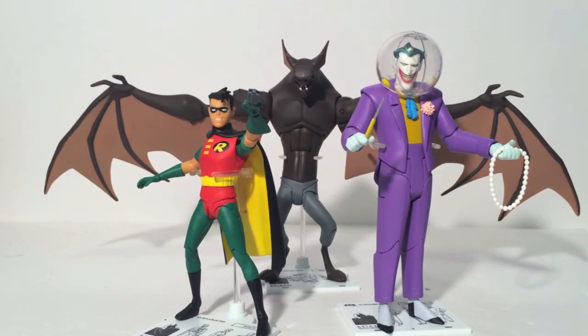This is fantastic. I was hesitant to pick up the line after hearing the breakage issues. I bought Batman, had joints break, and I was like, I don't know if I want to continue this line. And after Toy Fair, I saw the character reveals. I was like, oh, it's going to be a great line of statues. And then I heard about how they were going to fix the quality control problems. And I was like, all right, I will believe it when I see it. But I'm going to stick to this line.